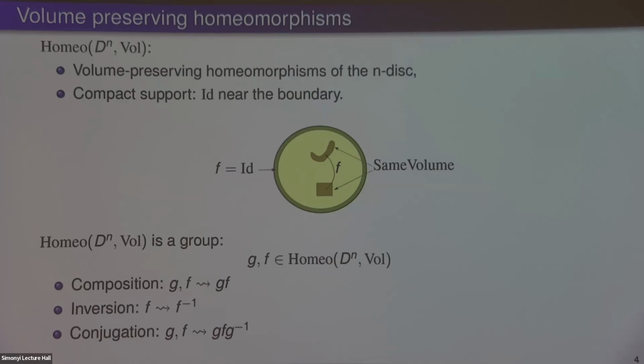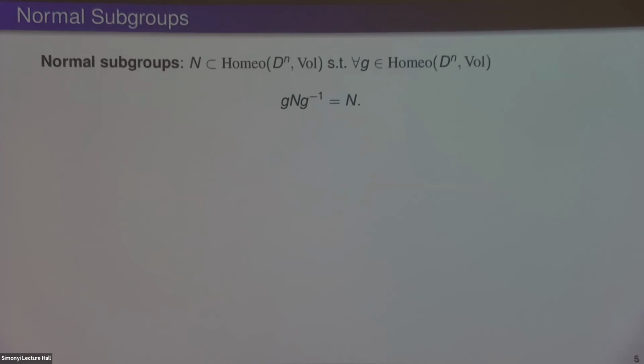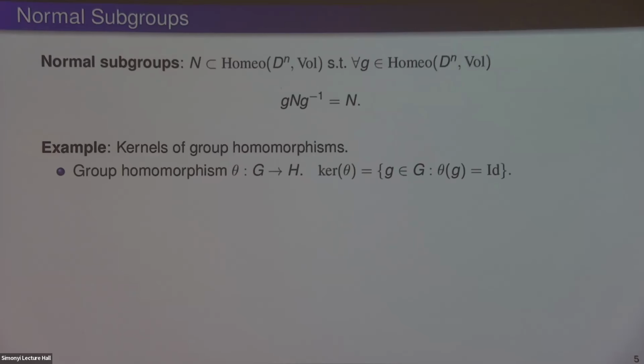So in a first course on group theory, one of the first things one learns is that there exists a very distinguished class of subgroups called normal subgroups, which play an extremely important role in determining the algebraic structure of the group. These are precisely those subgroups which are invariant under conjugation. And the main reason for their importance is that they arise as kernels of group homomorphisms. If you write down a group homomorphism between any two abstract groups, the kernel is always a normal subgroup, and every normal subgroup arises in this way.